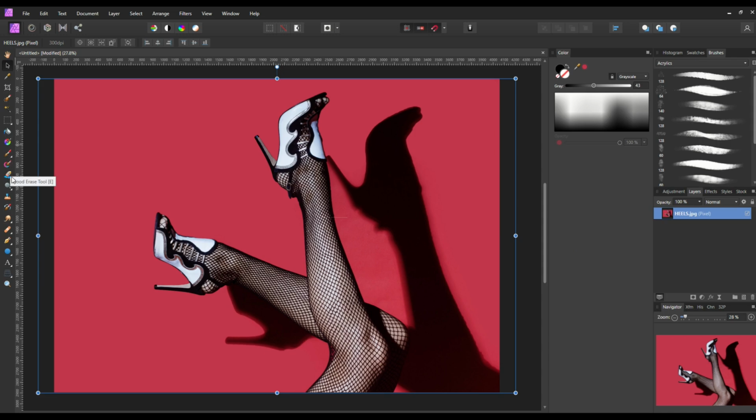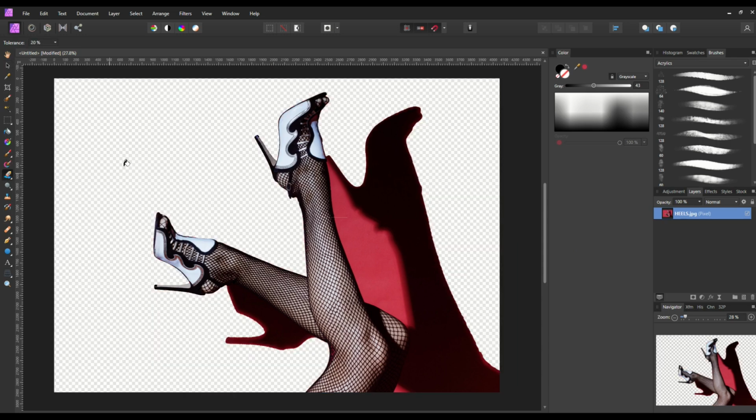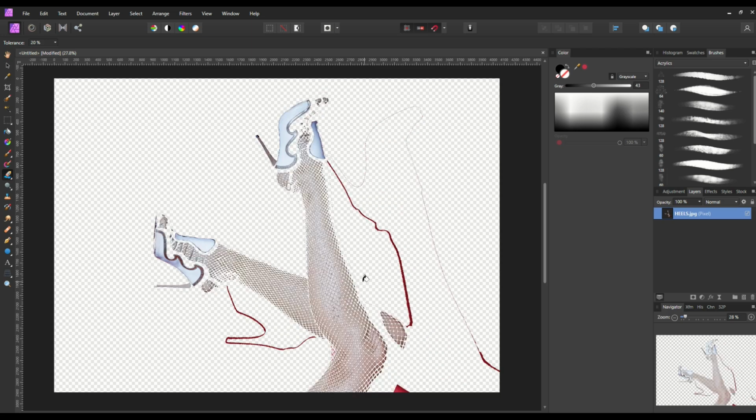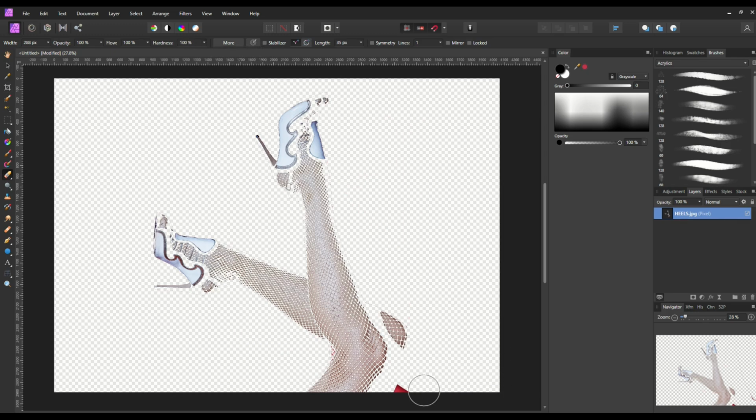So now I'm going to go into the eraser tool, and I'm going to go to the flood erase tool, and I'm going to simply erase out the color, and that just leaves the black. But now I'm going to erase the black. So now what are we left with? Kind of a weird outline, right? And now I'm going to go into the eraser brush tool, and I'm going to pick off this piece right here. I'm going to make sure that my hardness is set to 100 so that it picks it up nice and easy. So really what I'm left with is just sort of an outline of some legs.